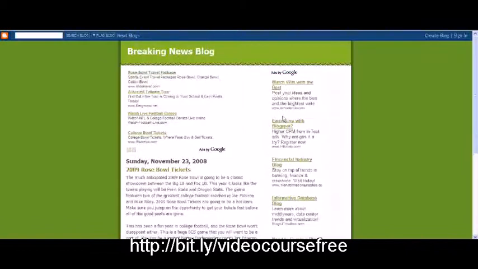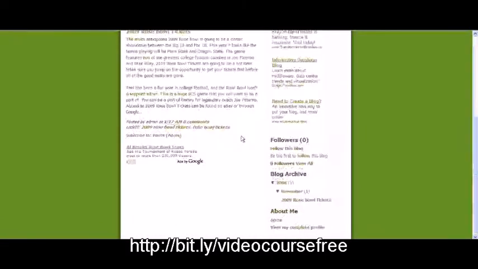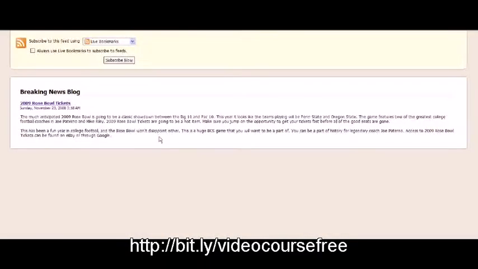And then we're going to go back to our Blogger blog. This time you're going to scroll all the way to the bottom. Where it says subscribe to, it'll say Post Atom. No matter what theme you choose, it's going to say something like this, Post Atom. Go ahead and click on that. It's only going to show up one item for now, but as you add more, it's going to update itself.